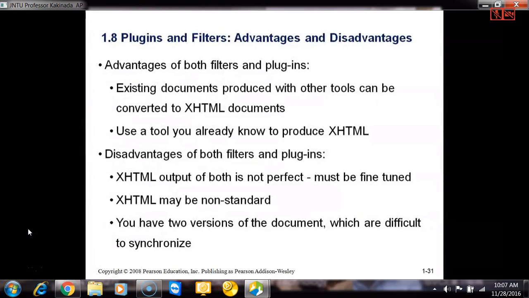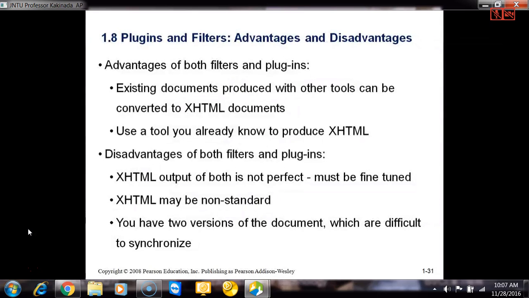So it provides us a facility for converting existing documents to XHTML documents. You use a tool you already know to produce XHTML. These are well-known tools that you can utilize to convert to XHTML.